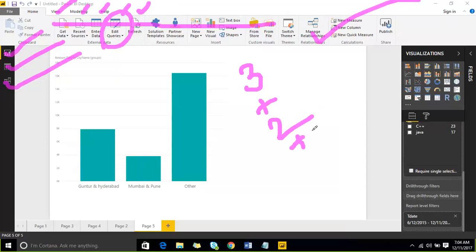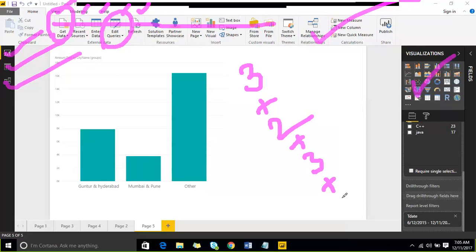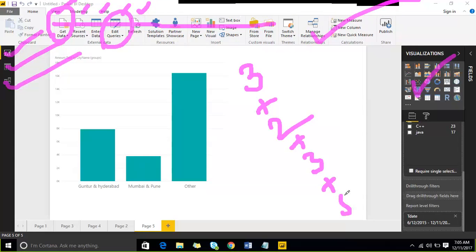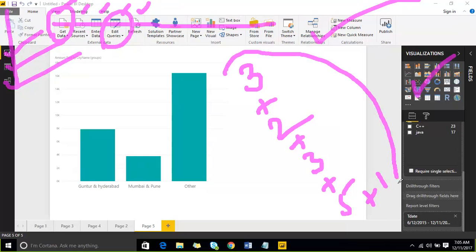Then we are going to see a discussion on visualizations and their properties. For each visualization, we will discuss its functionality and the properties available. Then we will discuss data sources: how to connect SQL Server, how to connect Azure, how to connect SSAS, and everything. Along with that, SSAS development will be discussed. We will spend almost 5 to 6 hours on this. Then we will see the file menu options. With that, complete Power BI Desktop will be covered.